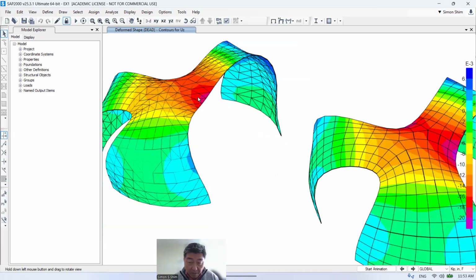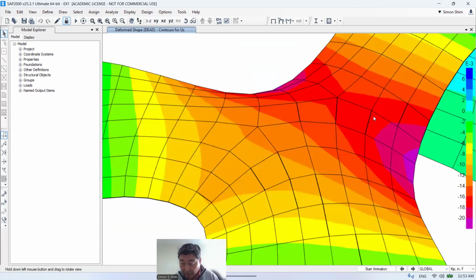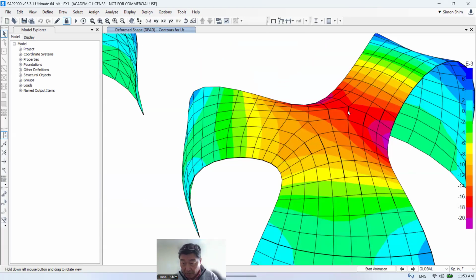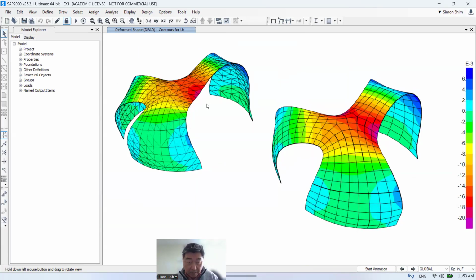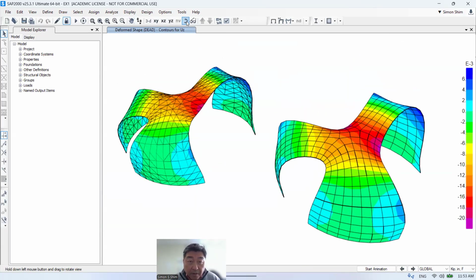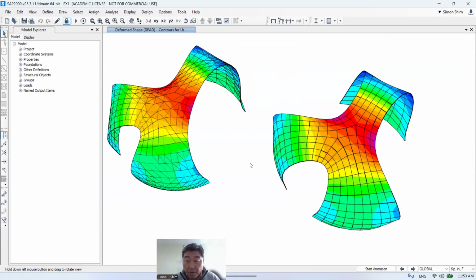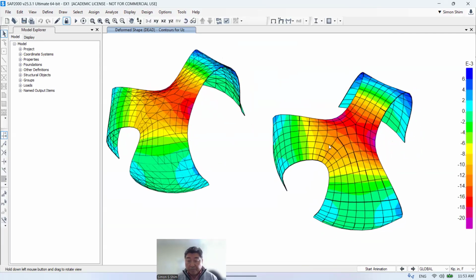One thing you may see is that in SAP we are using a slightly coarse mesh, so somehow continuity-wise it is a little bit off, but I think the overall behavior is showing pretty good for this example.